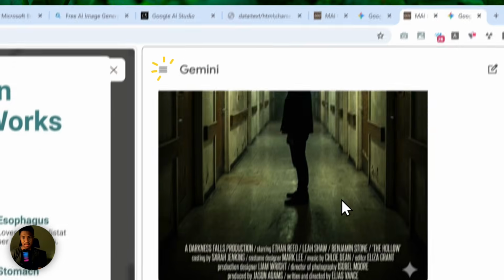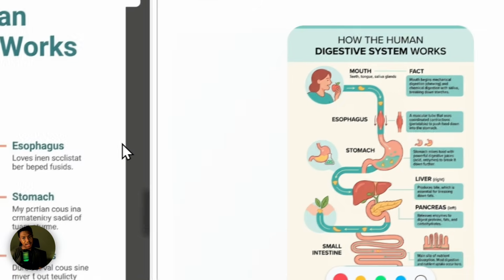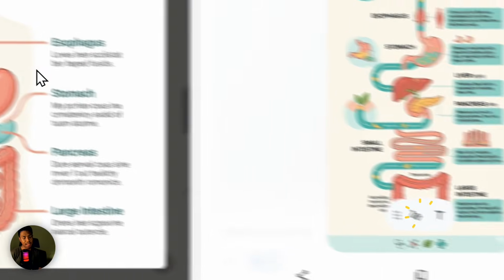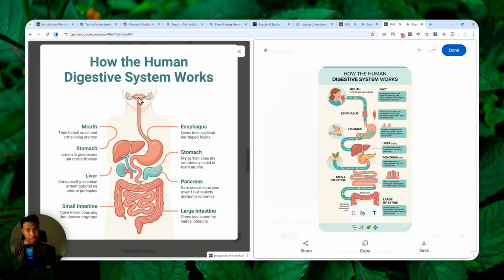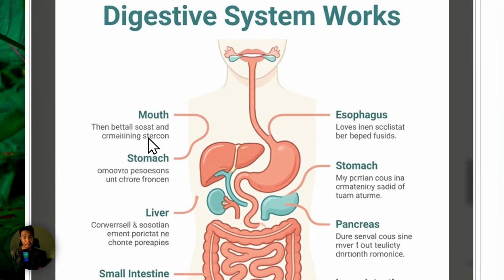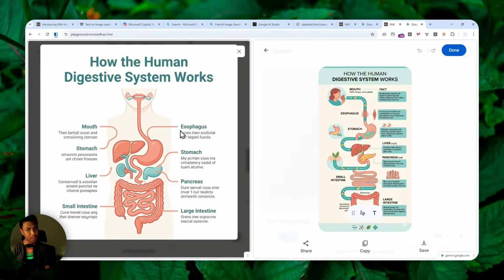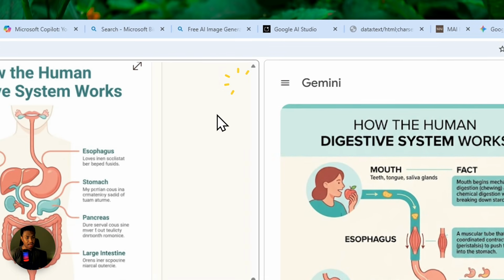And this is a test for infographics. Oh, sorry about that. Yeah, this is infographics. We can see that there is indeed a limitation in the Microsoft AI Image 2 model. This model is just not very good at rendering text, and you can see right away there are many mistakes in the text rendering. So do not expect to get reliable results when trying to create a poster or social media post using this model. I think just stick with Gemini because the text rendering is just way more reliable and better here, although it is not always perfect. So always double check before posting the content that was created by AI.